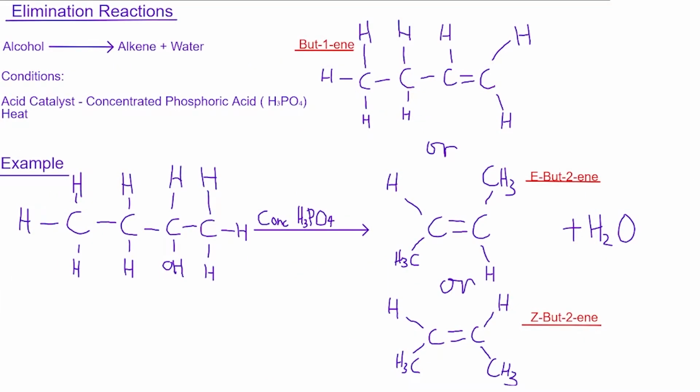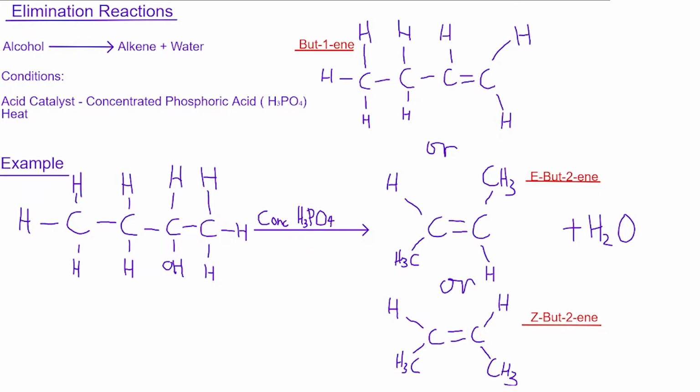Thankfully, for these reactions you do not need any knowledge of the mechanisms involved, but you will need to know the reactants, products, and conditions involved. Firstly, we can form alkenes from alcohols via an elimination reaction. To do this, you heat a mixture of the alcohol with an acid catalyst, for example, concentrated phosphoric acid. What this reaction does is form an alkene and water molecule from an alcohol.